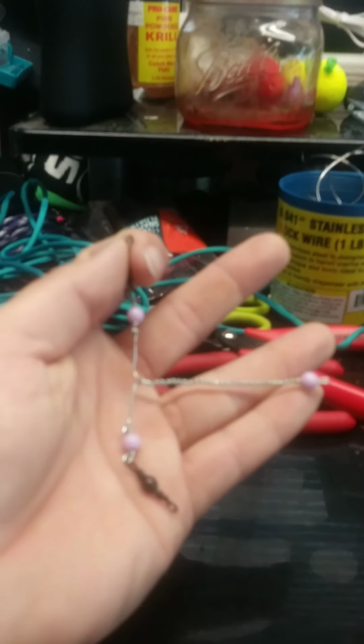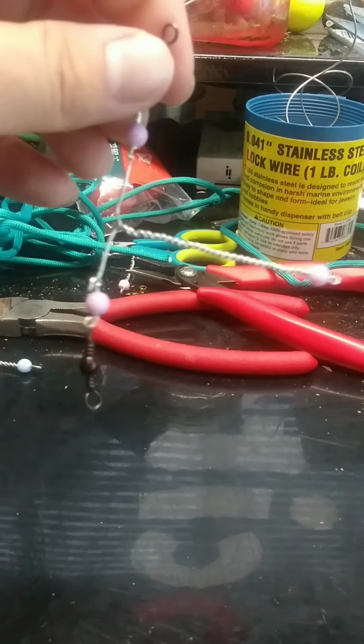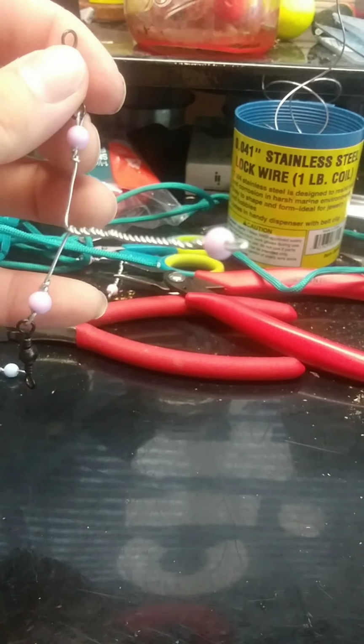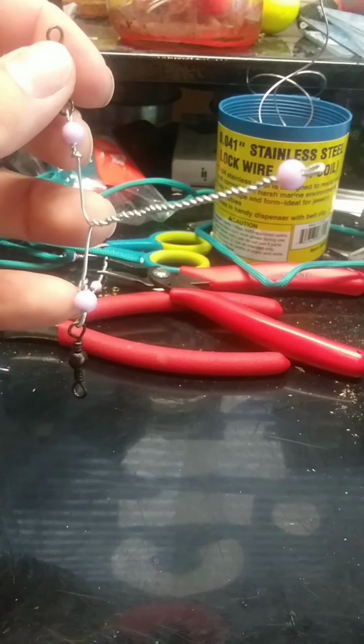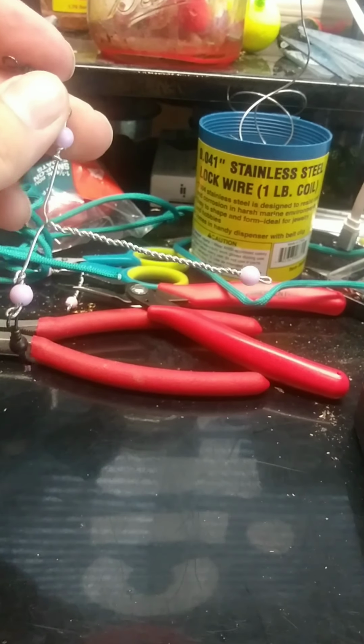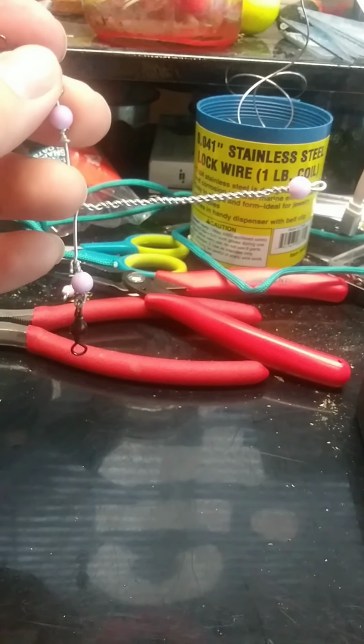So like I said, get your pliers, straighten it out, you're good to go for a second round. So unless you plan on throwing 25 pounds worth of weight from this end to this end, you're kind of screwed. But if you're fighting a 25 pound fish, this guy will work for you.